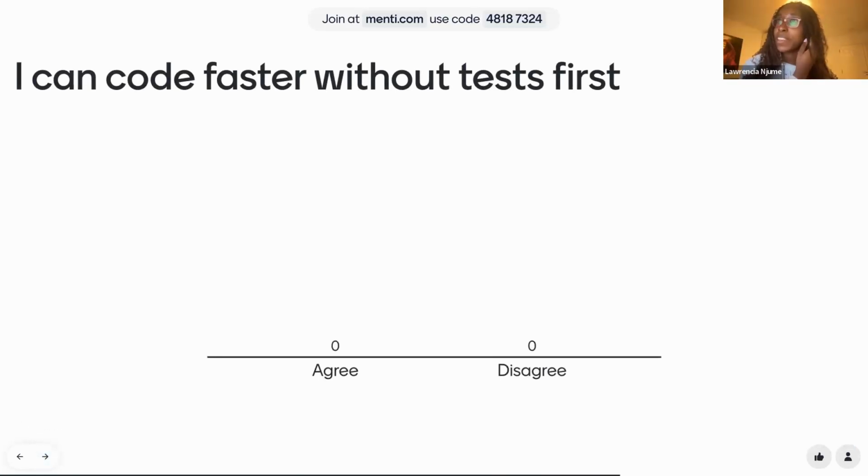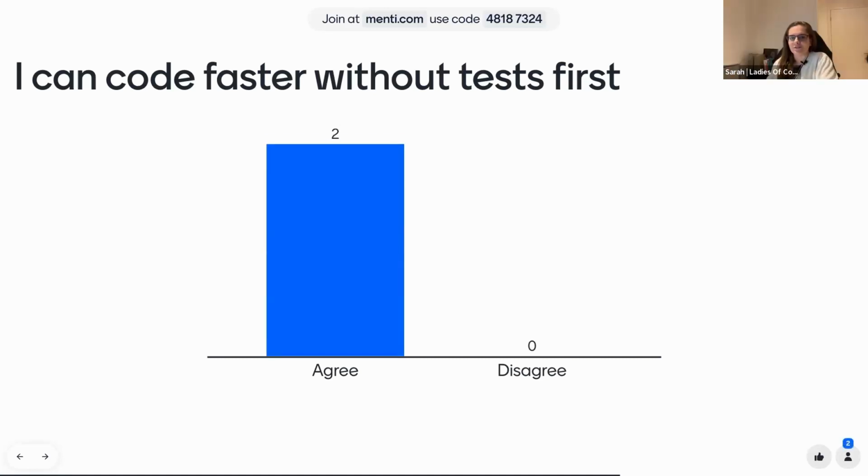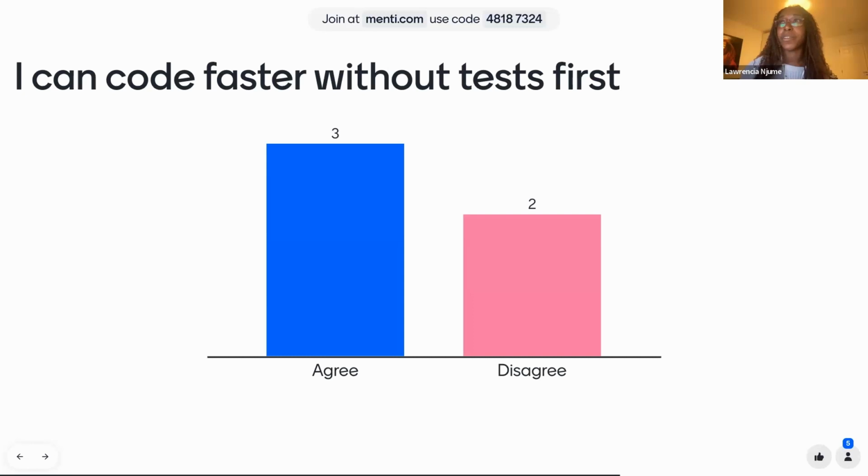And the next one is I can write code faster without tests first. We specifically made you choose yes or no. Might be a bit of a trick question. I guess it's true that it will be a lot faster if you don't have to write any tests or the test first because it's less lines of code you're writing, but it could be a trade-off. So in the short term, you're working faster, but in the long term, are you actually writing well-tested code or code without bugs? So maybe in the long term, it could slow you down.